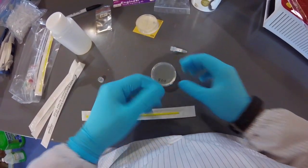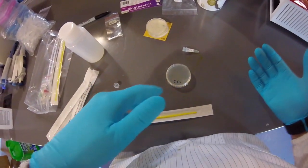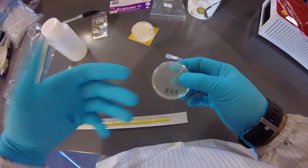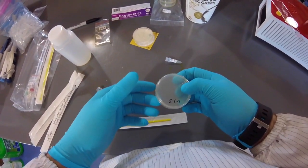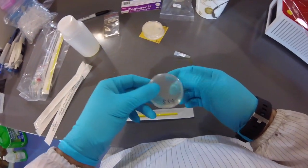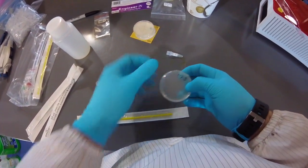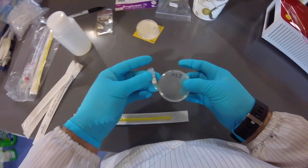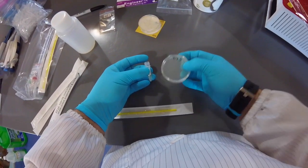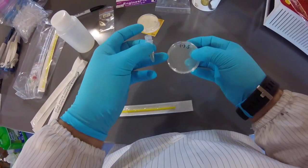And the idea here, so controls are often used to try and understand your experiment, make sure things are working properly in your experiment. And so in this case, we're going to do a negative control where we try and gauge whether the antibiotics were properly added to this Petri dish, okay? And we call it a negative control because we're going to be streaking some blank cells which aren't engineered, okay? And so they lack a plasmid, they lack the antibiotic resistance, and so they should be susceptible to the antibiotics in this agar.